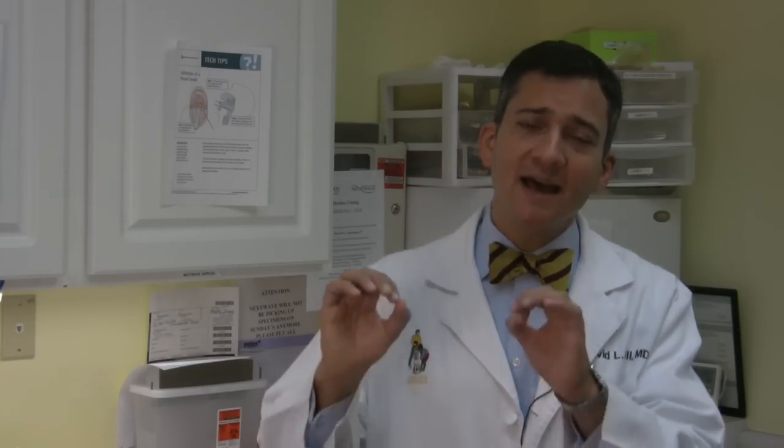We worry about celiac disease particularly in babies who are not growing normally. They seem to be taking normal amounts of calories, and when they were nursing or solely formula fed, they were growing fine, but then they start eating food, and that food may have some wheat protein in it called gluten, and then all of a sudden they stop growing well, they have stomach problems. Those things really tip us off to celiac disease, but that's not the same as a wheat allergy.